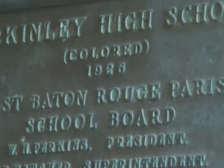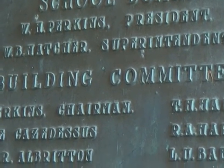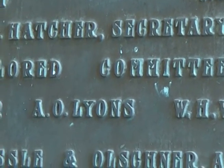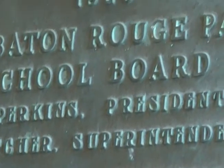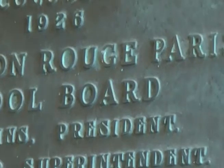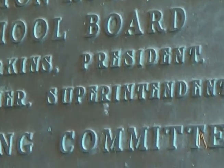The brick has the Paris president and the superintendent of the school. What was also unique is that you had a colored committee. J.M. Frazier was the first principal of McKinley High School. He came to McKinley after being chancellor and leader of the Baton Rouge Academy, which was a school of higher learning in Baton Rouge — not a high school, simply a school of higher learning. That's the cornerstone from the original school, and we thought it was important to preserve it.